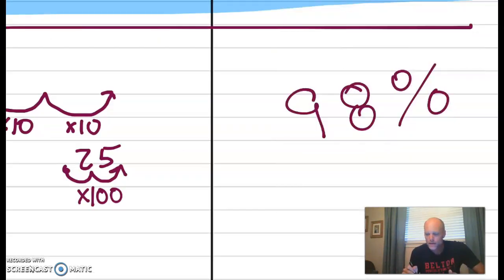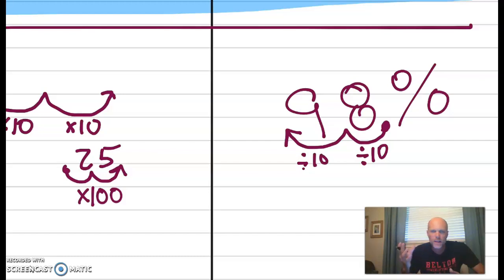We're going to divide. Okay, so there is no decimal right there in 98%. You can't see it, but you can put one in there. Okay, it's right there because that's still 98%. So to move it twice to the left, guess what one movement of the decimal means? It means divided by 10. And then the next one also means divided by 10. Put those together, in reality, we're dividing the whole thing by 100.